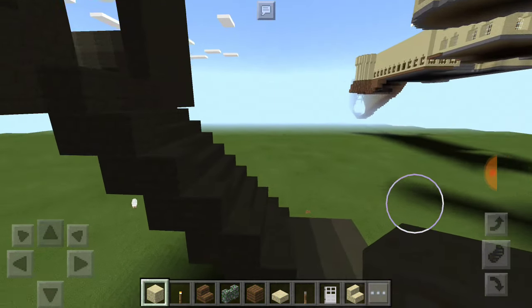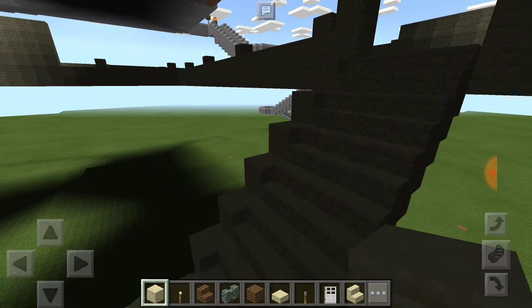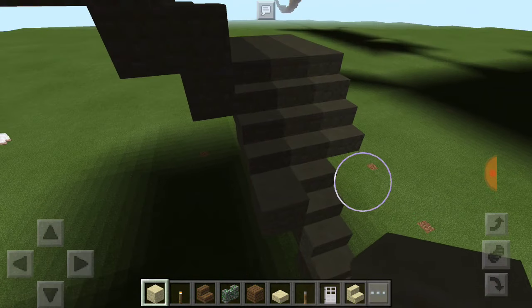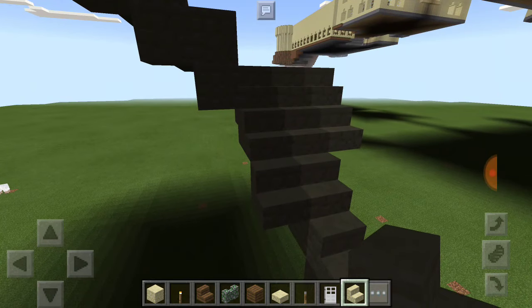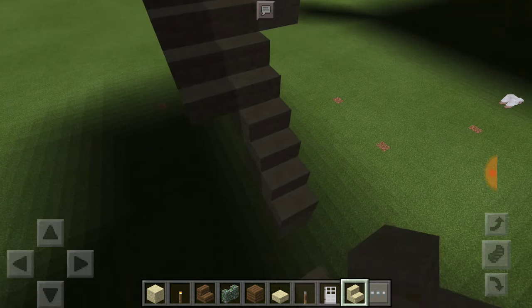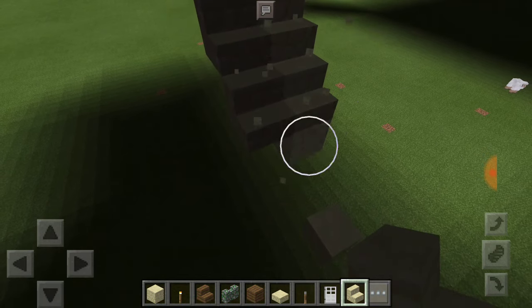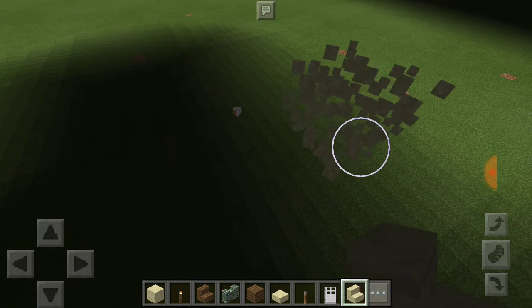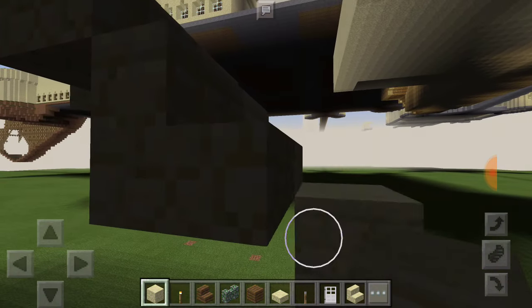Actually, how many stairs did I do for this? 1, 2, 6. Okay, we'll do 6 as well for the other one. So there's 6, 1, 2, 3, 4, 5, 6. Okay, now stop there. Take that block out. Do that.